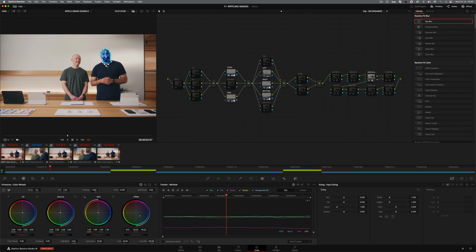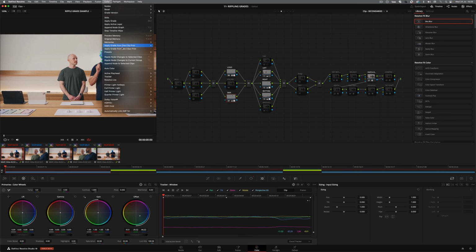And here's the catch. It will ripple this node with the latest information it got, which in this case is the blue. Now it's applied the blue, right? But if I were to do it in a different fashion, if I were to manipulate the mask and track it, I already had blue, and now I ripple this.